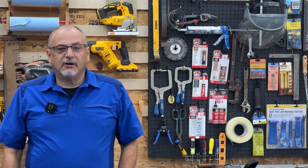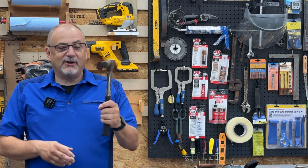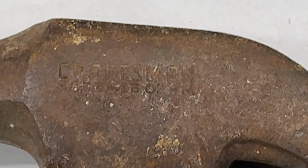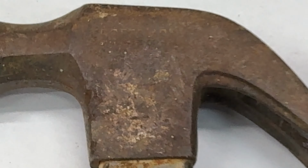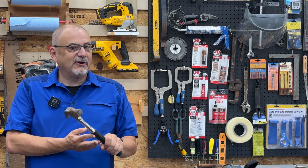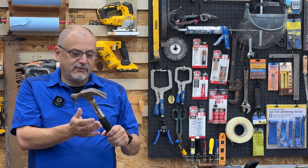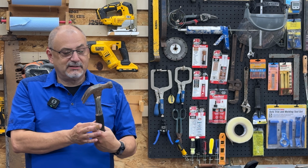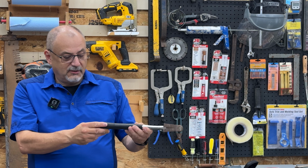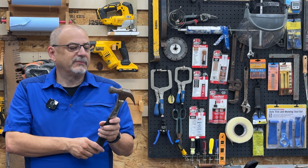The second tools I want to talk about is hammers, and I've got quite a few of them. This was my grandpa's hammer, same grandpa, Papa Floyd. It's a Craftsman hammer. It's still in good shape. It's actually heavy as can be. I mean, this is one of those hammers that if you're trying to drive nails in one strike, this is the hammer you want. It's just weighted very well. You don't have to worry about breaking the wood or anything because there is no wood. And actually, the rubber on the handle has held up pretty well, considering this hammer is probably at least 50 years old or so.